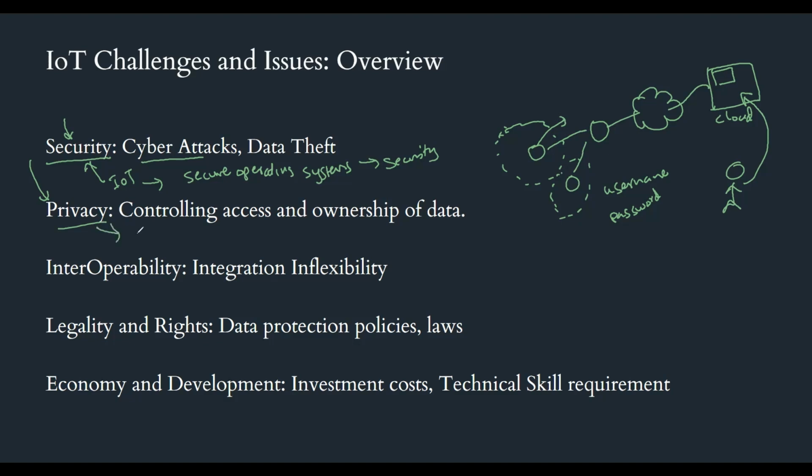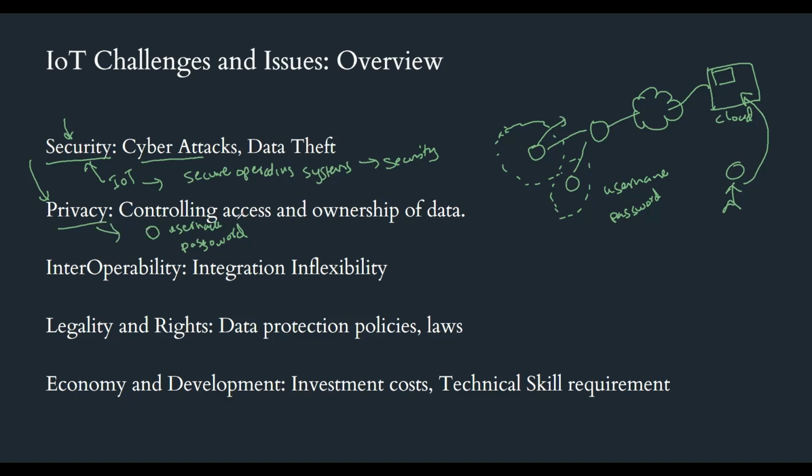Then privacy of the data. So the privacy of the data means how a person can access the data, right? So if each sensor node has a certain username and password, then each sensor node can access the system using that username and password, right? However, if you don't have such a system, then we might not be able to control the access. Anybody can access your system.